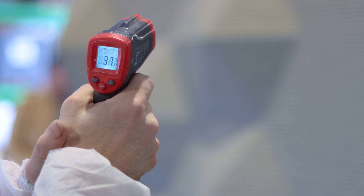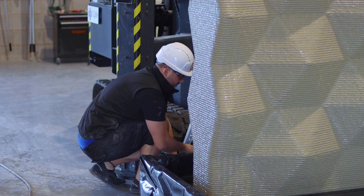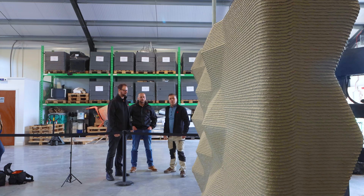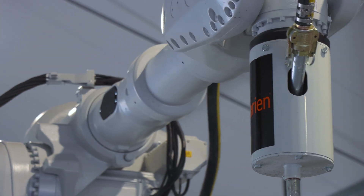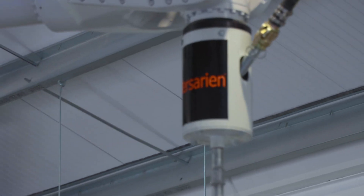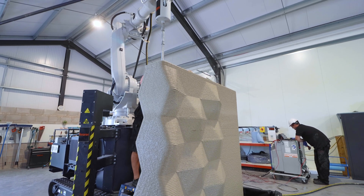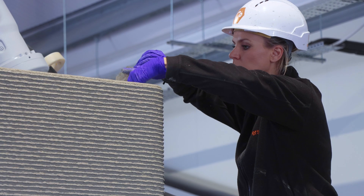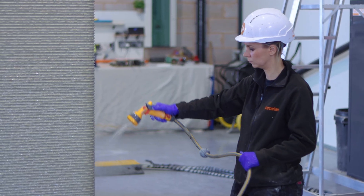We've recently been exhibiting this at trade shows. We did Design London a few weeks ago, which went fantastically well — British artist and designer Stuart Padwick came up with a great design and the response was fantastic. We also did UK Construction Week just last week, doing live demonstrations twice a day for three days. Again, the response was fantastic — everybody absolutely loved it.